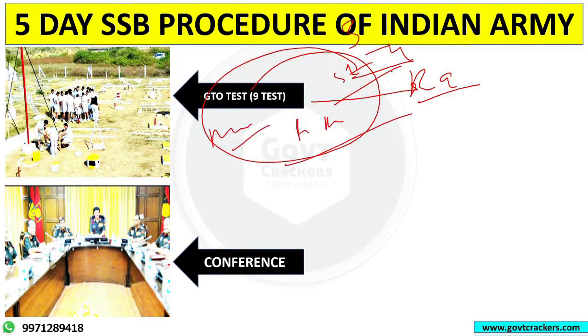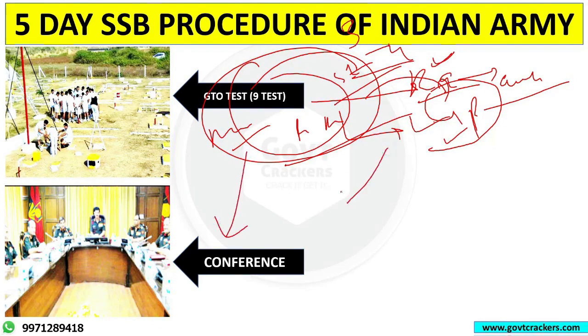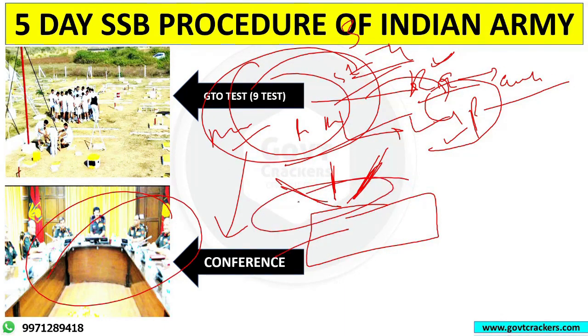We'll be talking in detail about all these tests. So basically this is your 9 tests. It has lecturette also, it has GD also, GPE also. So basically GTO is your confirmatory test, and the maximum number of hours of the SSB interview is spent in this GTO test. So one really needs to perform well in it. And on the last day is the submission of all 3 different tests, that is your SSB interview, your GTO physical test and psychology test, which is submitted in the conference, and then a panel of officers decides, based on your performance in all 3 tests, whether you should be recommended for the services or not.